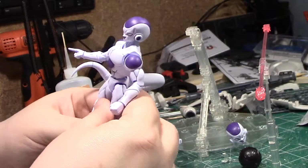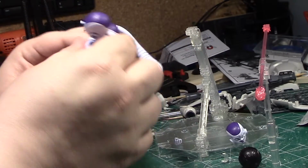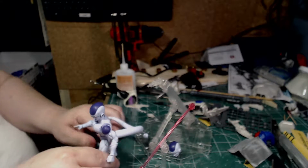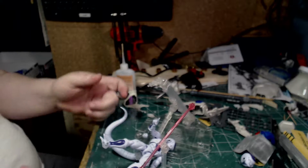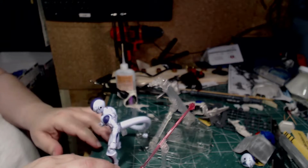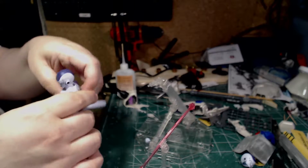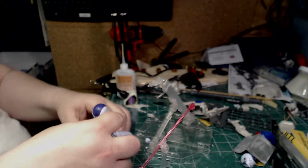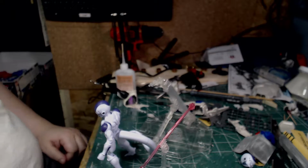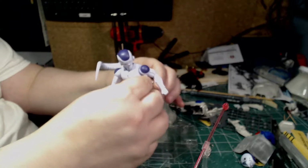Now, the tail is a slight problem for this model, and that is because literally the weight of the tail is almost as much as the rest of the body itself. So if you're trying to pose it in such a way that the tail is not touching the ground, it's going to fall right over. You just really can't position it with the tail not supporting it and still have it stand up. So if you're going to position it standing, you need to have the tail positioned in such a way that it is helping support the model. Otherwise, you will need an action base to hold it.